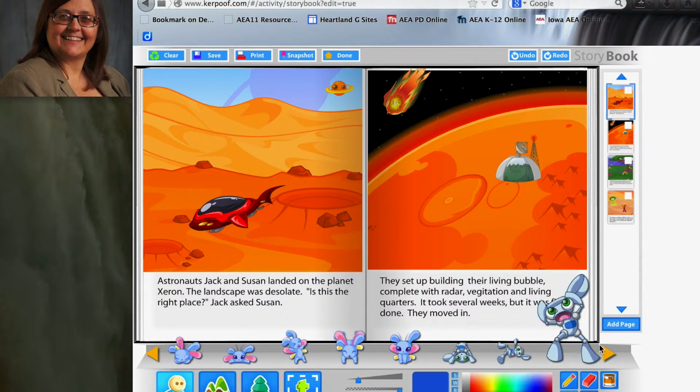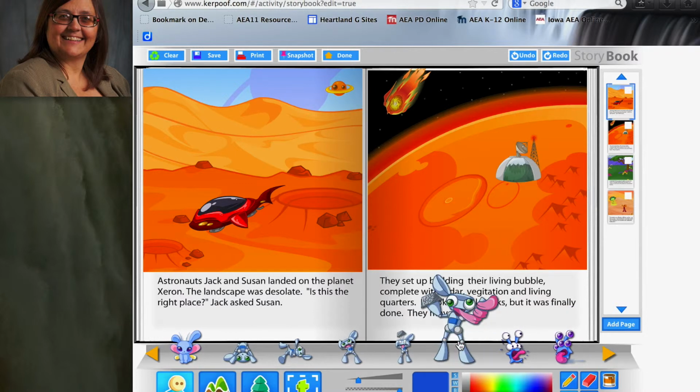And in this particular one, I have all these different characters. And so let's bring in my character here into my story. Maybe that's Susan. And I want to size her just a little bit smaller so she fits right by the spacecraft. And again, I can move around. I can do a lot of work with her. She kind of fits my story. When this page was built, I'll show you that on the next section when I add another page. I have a text box here where I could type part of the story in. And then I did the same thing over here.